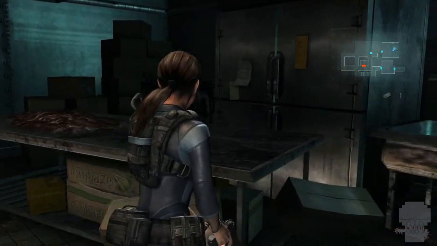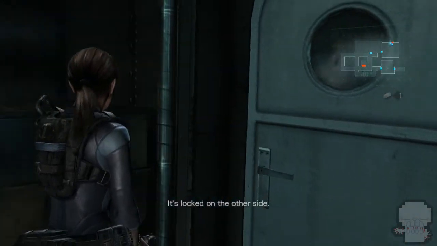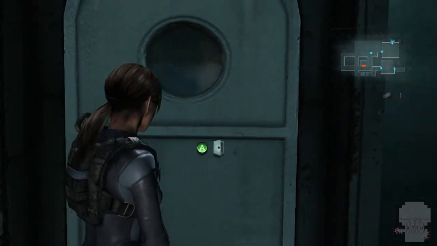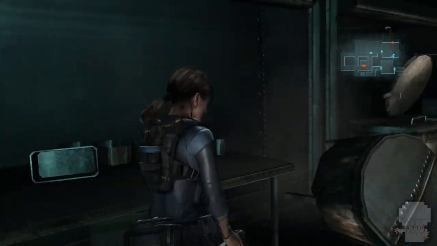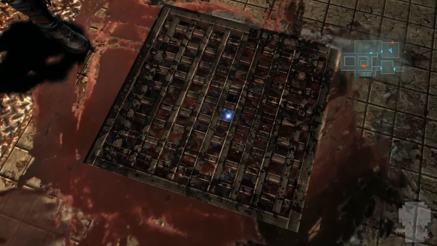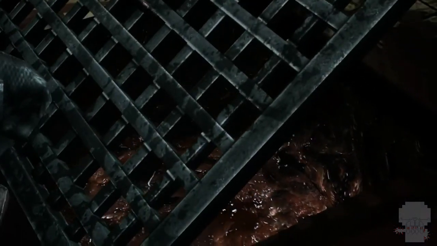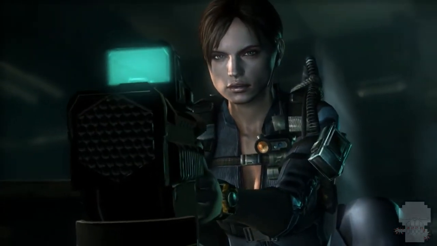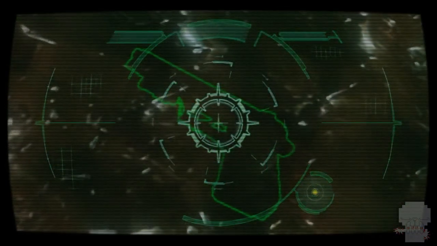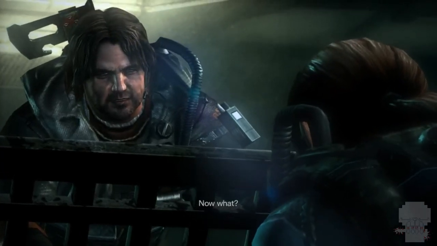Oh, what is this? What is this? Jim, take a look at this. Yeah, hold up, Parker. It's locked on the other side. Okay, no big deal. But I swear there's something over here. Wasn't there a command for me to do something? Parker, give me a hand here. Sure, no problem. Got something. I think it's a gun. Now what? Give me a sec.